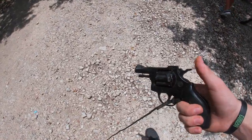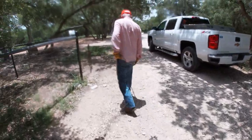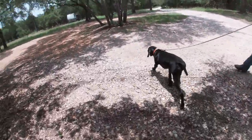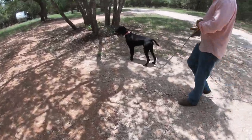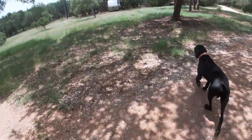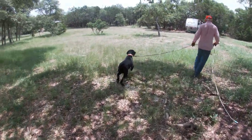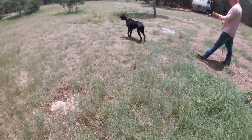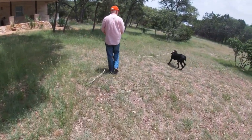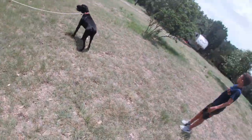We've got Jett here — the black German Shorthaired Pointer — and we're gonna do a little shot training. We'll run him through his paces and see if Jett can do some pointing, then pop the pistol to see how he does. Mr. Bowman says Jett's already got the scent of the quail we put down — he's smelling it. That's a point right there, he's got a point on it.